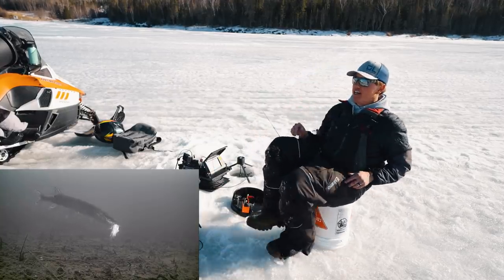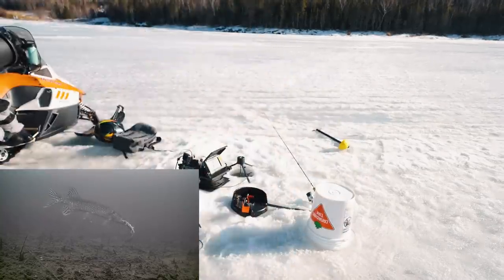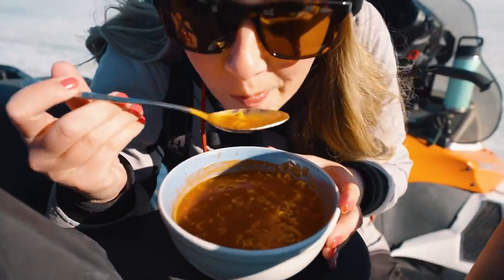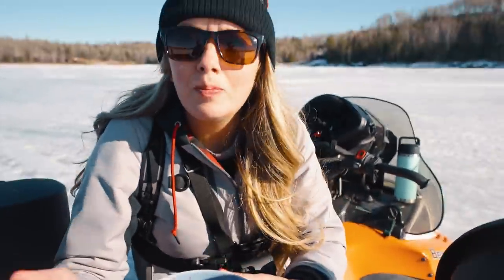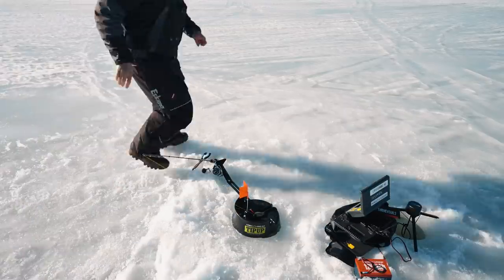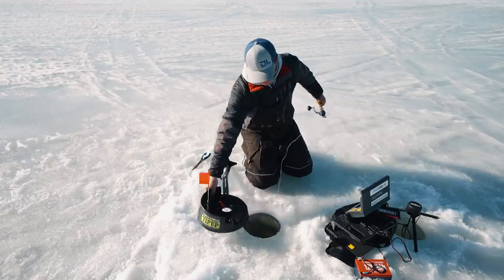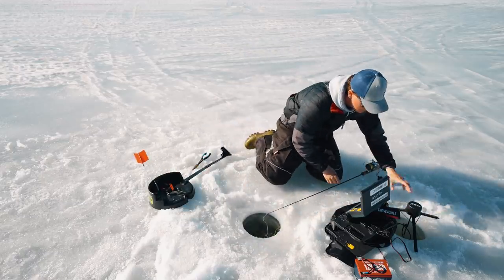Had to take advantage of today. It was just like unreal. Another one, same one again. Sam, we got a flag. We gotta go get it. Okay, we're gonna set up the tripod. All right, this fish is just peeling line. Sam's eating alpha geddies. I kinda wanna pull the camera up now before it becomes a situation.